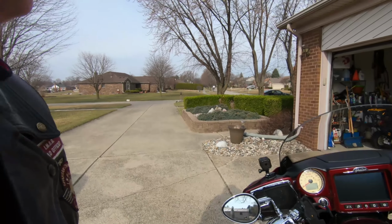So I did put a new map. I built it on the Ride Command software, and then I put it on my phone using the app, and then from there I put it on the bike. What a breeze. That thing is really great. There's still a problem though, and that is the filters for the options, where it has scenic, fastest, shortest, those kind of things. There's got to be a way to turn those off, but right now it still has one of those options. One has to be ticked off, and so I put it on scenic so that it might stay where I want it to go.